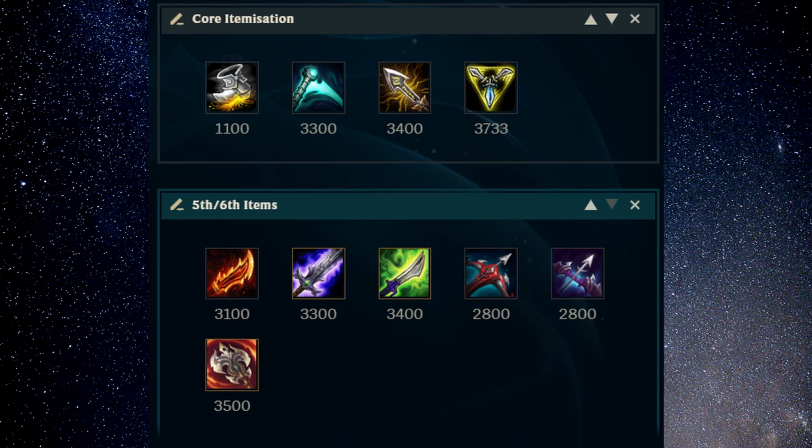It's my belief that Tryndamere is in a fairly balanced spot in the current meta, with a number of rune pages and build paths that can allow him to compete in even his tougher matchups.